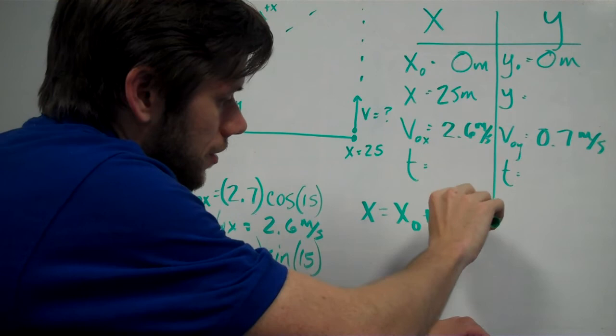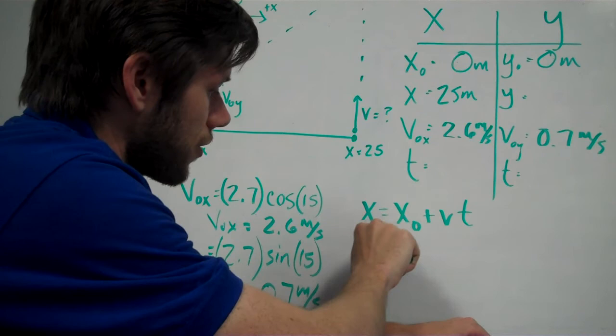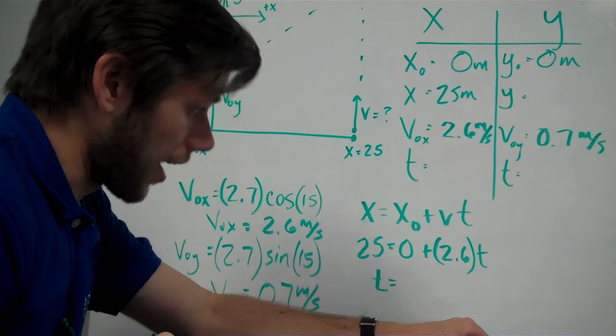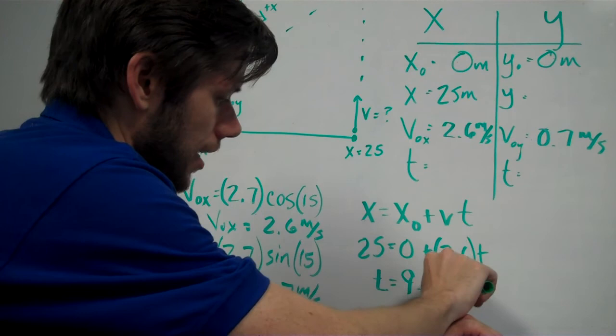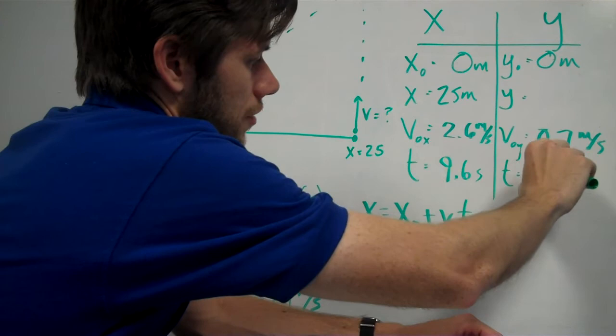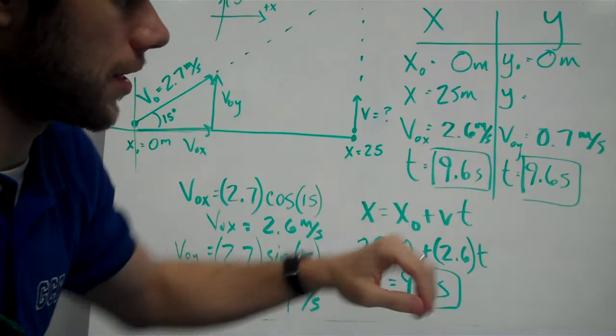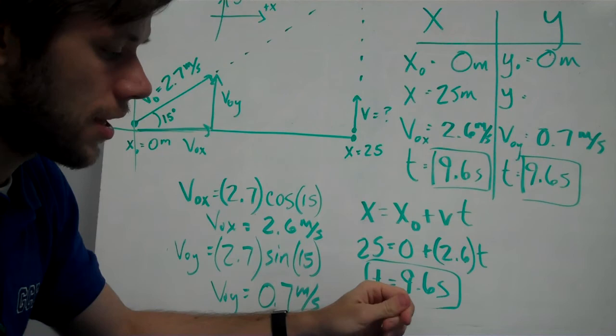Since we're in constant velocity land, that means we can only use this equation, our linear form. And so, I'm going to use this on the x side, plug-ins the variables and solve. So, this will be 25 equals 0 plus 2.6 times t. And if we work through that, t will come out to be 25 divided by 2.6, which is 9.6 seconds as the time. That gets filled in on our chart here to keep track of all the variables. It's the same on both sides. And if I wanted to, I could figure out how far up the problem the person went because I know these pieces of information. And so, that could be figured out from running that calculation.